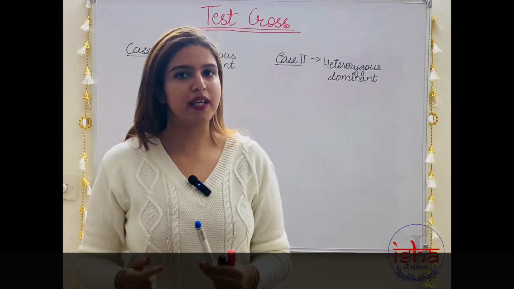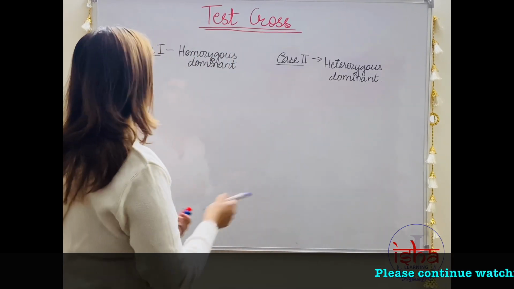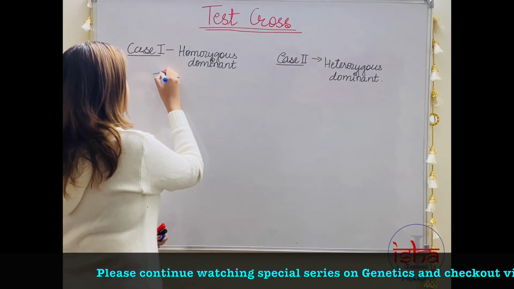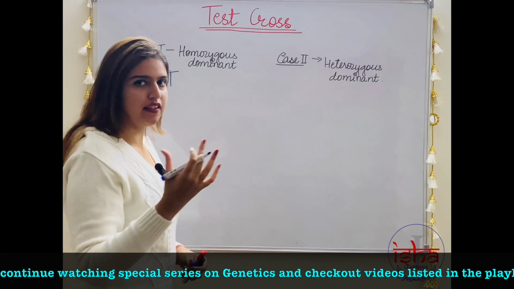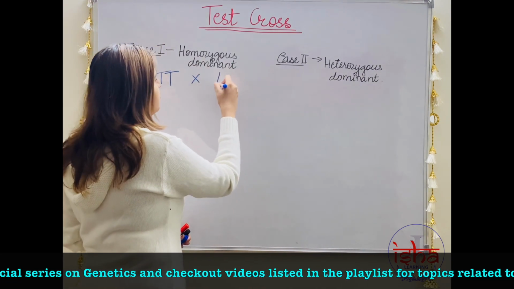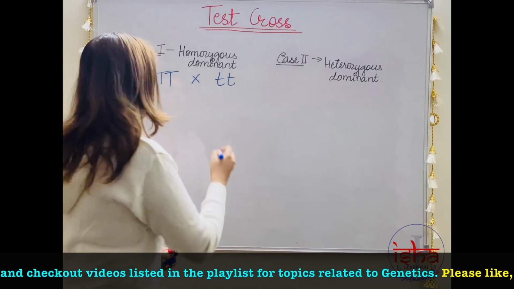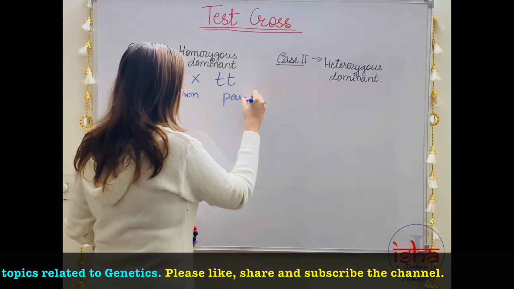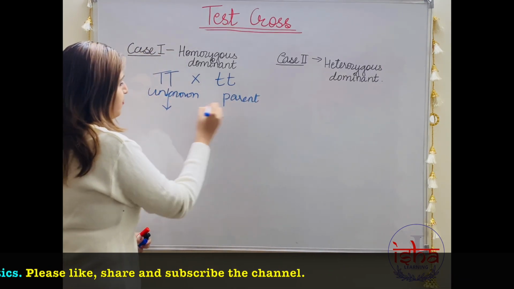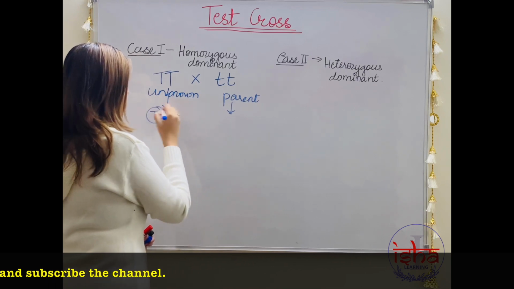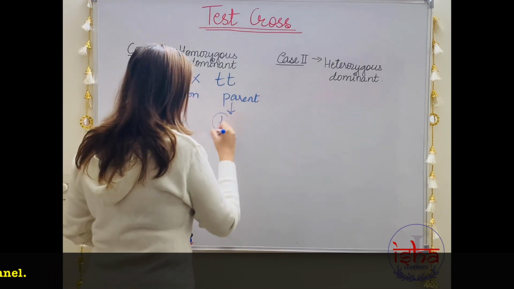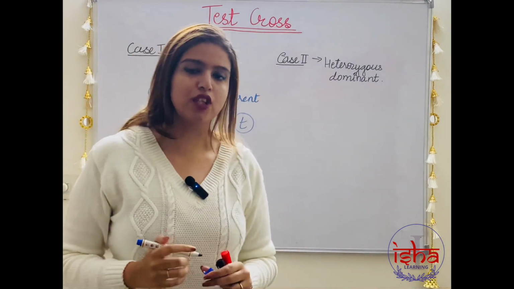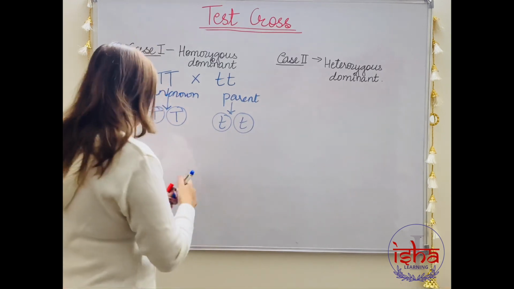Let's quickly look at the two cases possible. The first case is where the unknown organism is homozygous dominant. So the genotype is going to be, we are taking the height character as I have already told you, and we are going to cross it with a recessive parent. Okay, so this is my unknown and this is my parent. Well, the next step is going to be the gamete formation. By this time we are all very fluent in writing all these steps. Now the next step is going to be what? To perform a fertilization. For that, let's quickly draw a Punnett square.